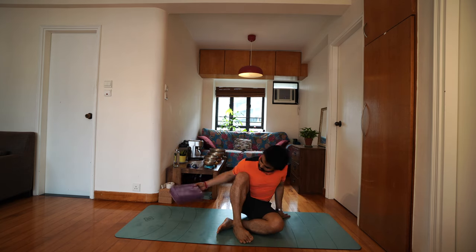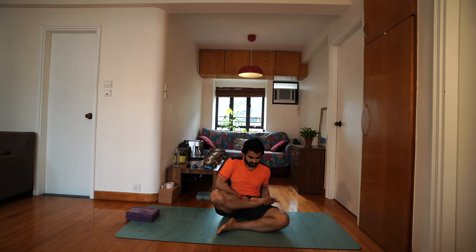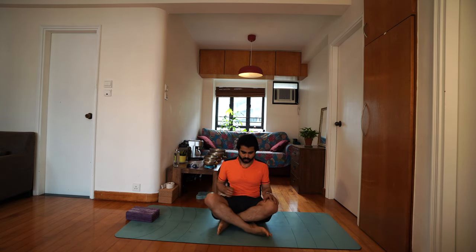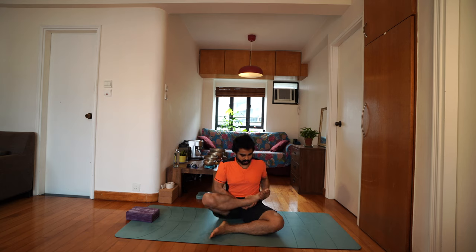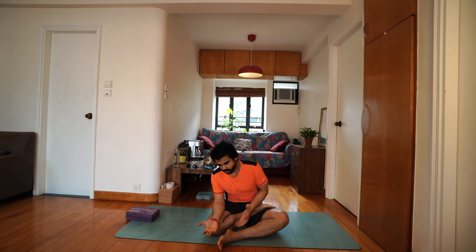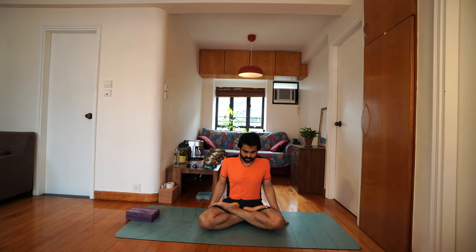You can sit like this with your blocks on your hips. Good. Or you can sit cross-legged if you've been practicing something like this, with your right foot cross-legged like this, or in lotus pose. So for lotus posture, you can take your right foot on your left thigh and your left foot on your right, like this. You want to hold your foot from the bottom, place it here on top, make it very comfortable.